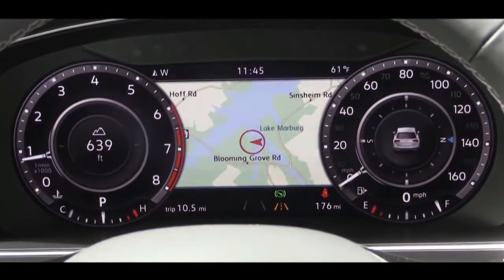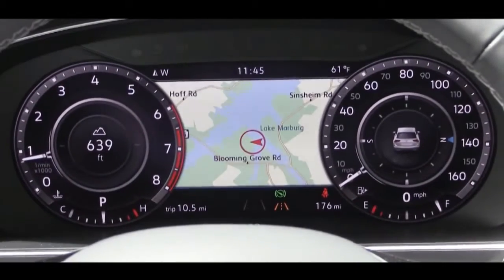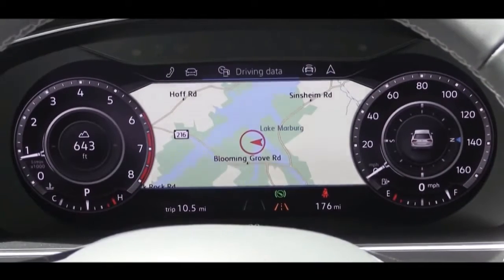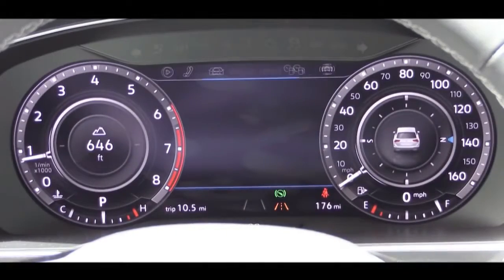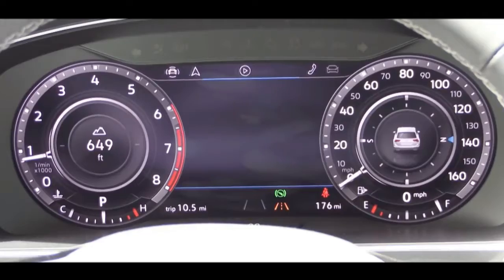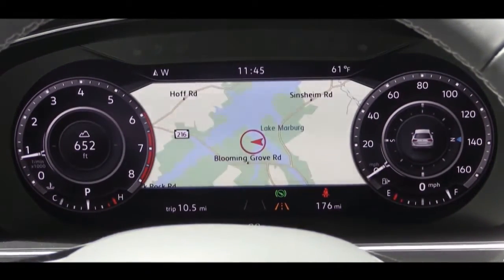Tachometer on your left, speedometer on your right, and there's a ton of different things you can actually scroll through within that center digital display. Doesn't have to be navigation. You can check out your driving statistics, vehicle status, Bluetooth information, audio information, so quite a bit of stuff you can actually check out. You can make the gauges larger, you can make the gauges smaller if you go with the navigation setup. So I love that Volkswagen digital cockpit, let me just put it that way.